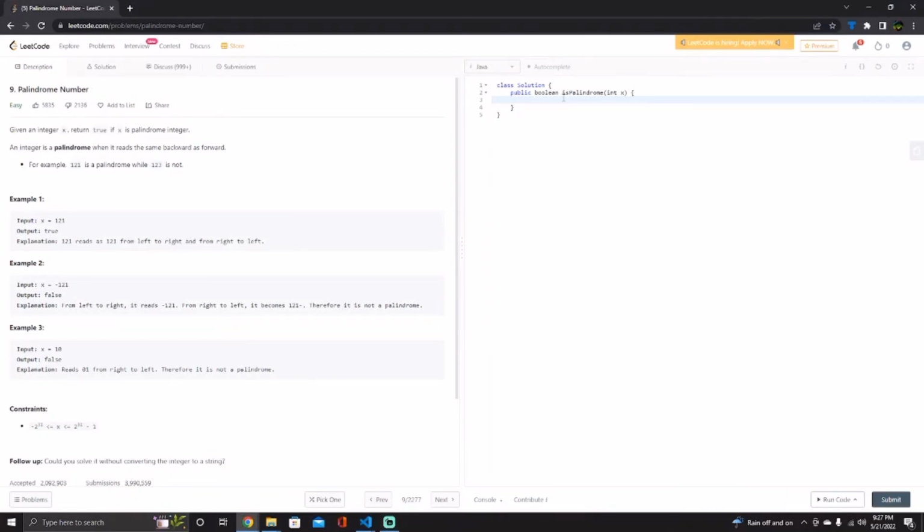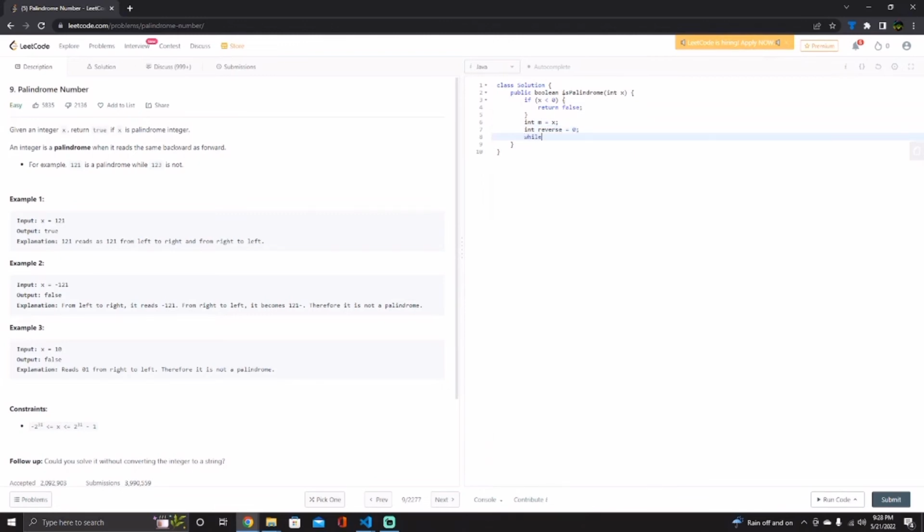So the first thing we're going to do is check if the number is negative. So if x is less than 0, then we're going to return false.